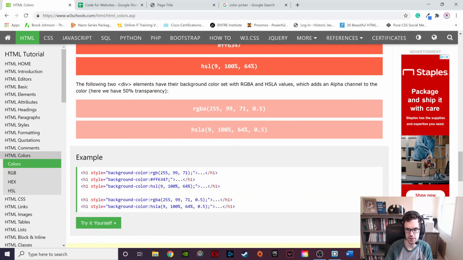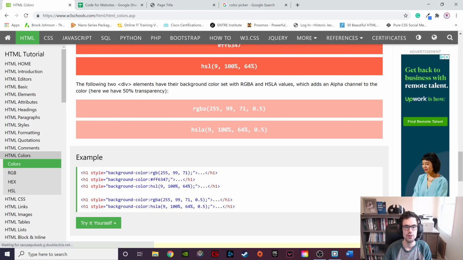Now, if you want transparency, what you also have to do is you have to have an alpha value. So it would be HSL and then an alpha value, and then that last value there, like a 0.5, would create a transparency. So if you wanted to create a square over top of a picture that's like see-through blue so that you can see the picture underneath, well, then you would have to use an alpha value color system.